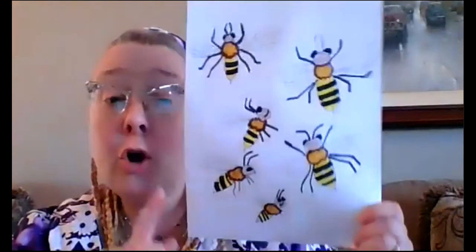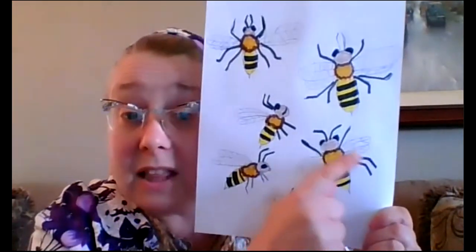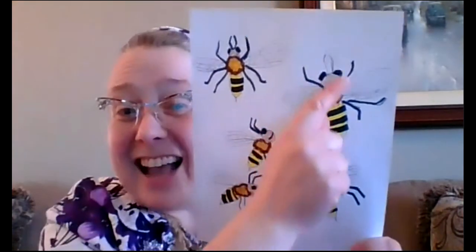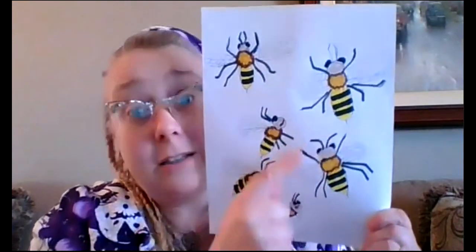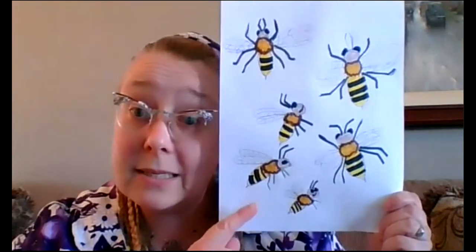Remember, you want to have a lot of bees on your page. Notice what I did. I traced around some of the legs. I made sure I colored in those big black eyes. I colored the head, the thorax, and the abdomen to make them really look like honeybees. I added those stripes. Then your next job is to cut those out and glue them on to your beehive.